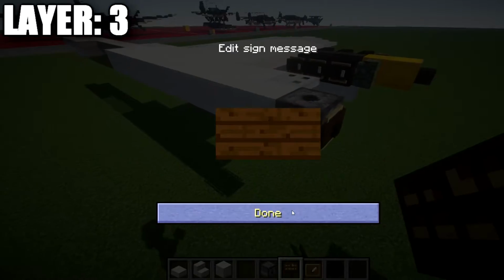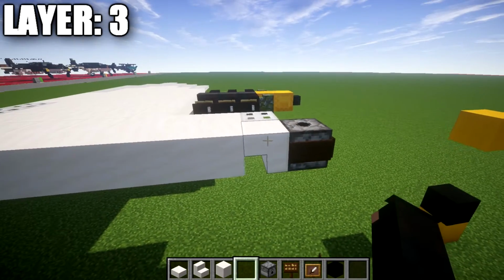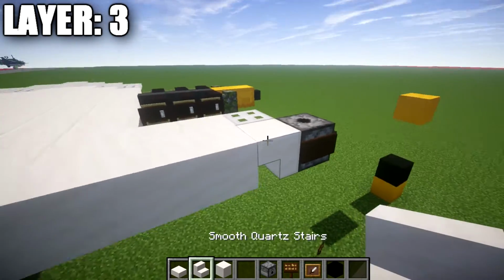Black concrete block, dark oak sign on the front of it, and a dark oak sign on both sides of the dispenser. Going back from the dispenser, we're going to place down a smooth quartz upside down stair.